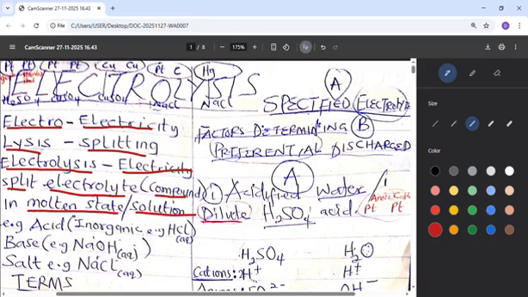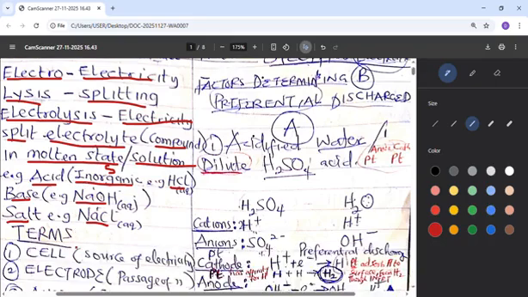An example of this electrolyte is an acid, especially the inorganic acid. These are strong electrolytes like HCl, H2SO4, HNO3. They are strong electrolytes, unlike the weak electrolyte, which is organic acid. So organic acid is actually a weak electrolyte. Base is also an electrolyte, like NaOH, a strong electrolyte. Salt is also an electrolyte, like sodium chloride. And why do we call them electrolytes? That means electricity can split them into ions, so they are electrolytes.